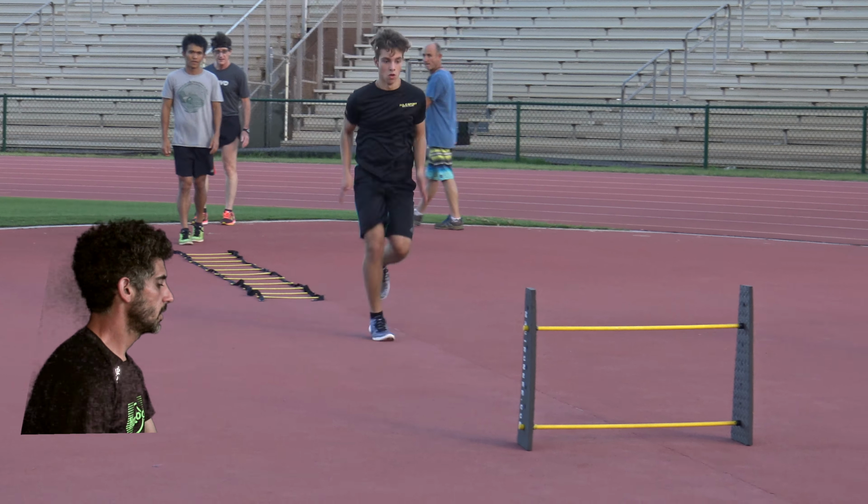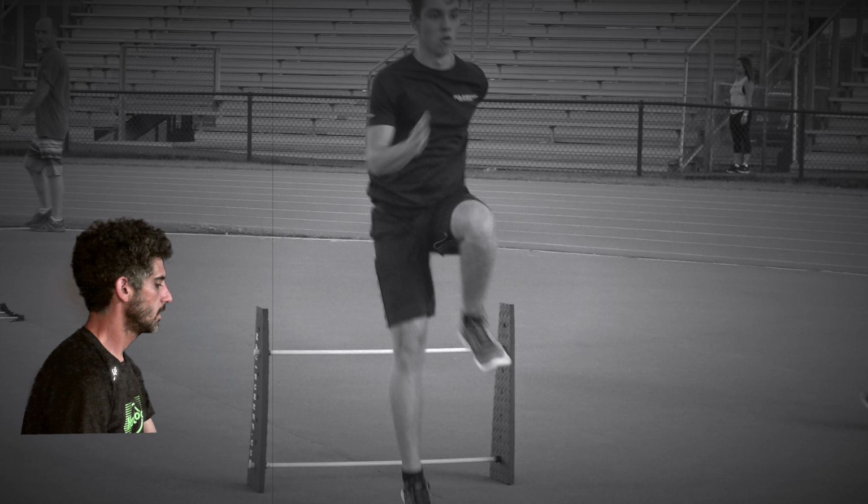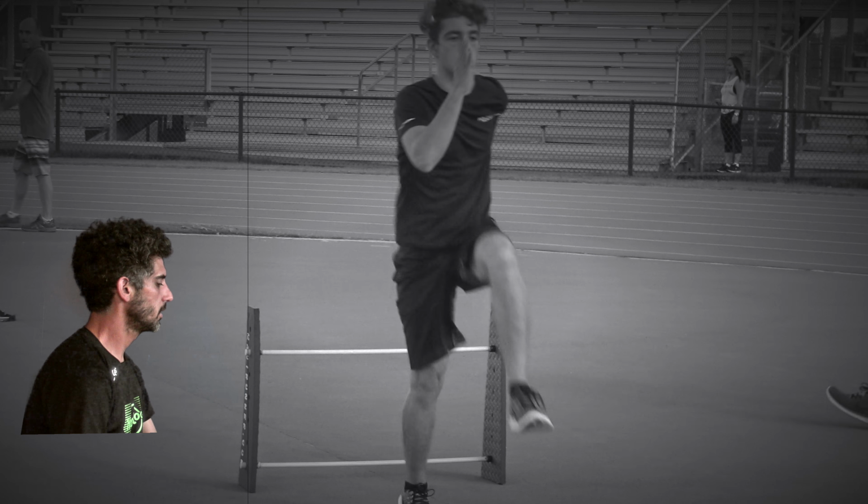Here goes Gian, let's see what he does. Has his knee up, good extension, good arm drive, looks relaxed, coming through. His hips could be a little more forward.